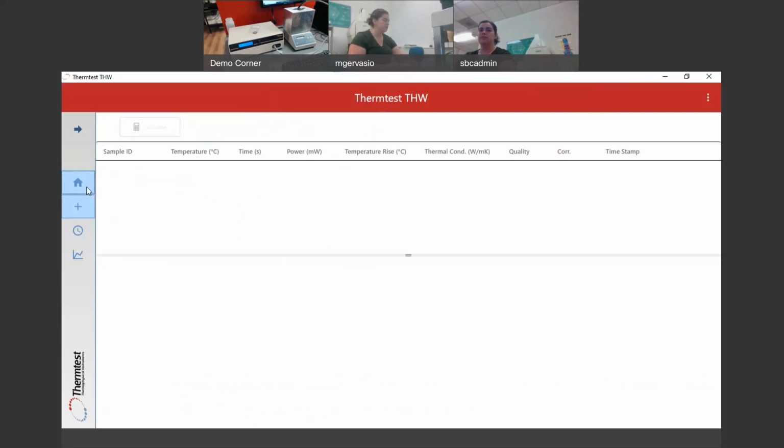I press save. Normally you need to wait a few minutes. It's very important to have your sensor somewhere that the temperature of the fluid will also be stable.